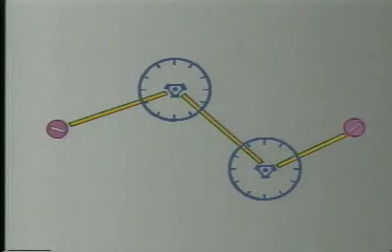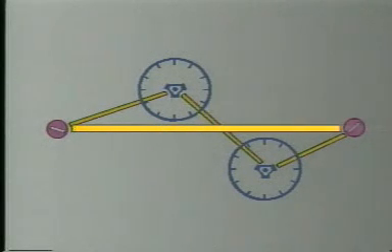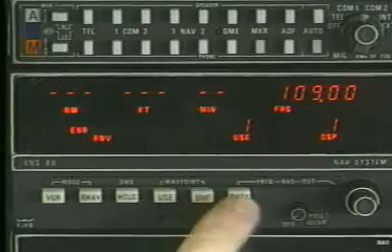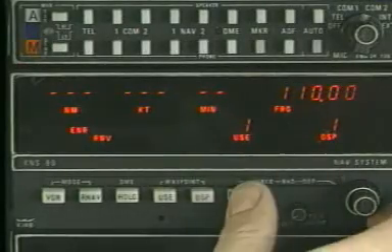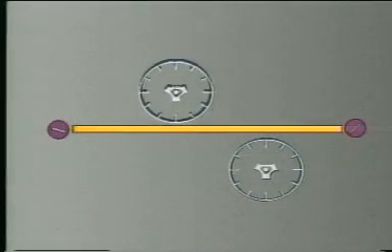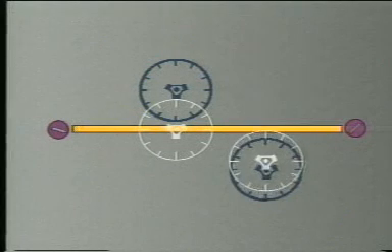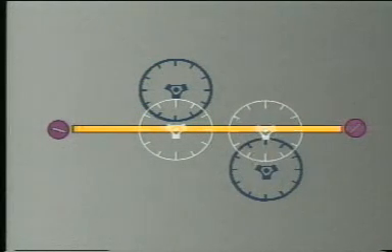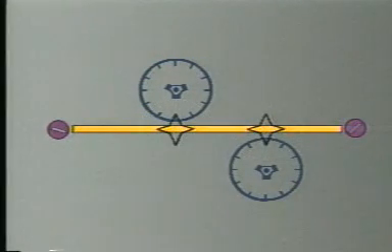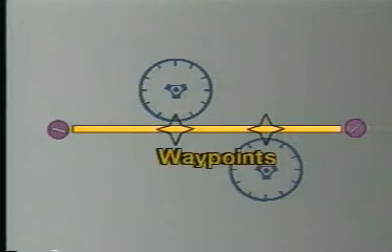But VORTAC-based area navigation allows you to fly directly to your destination, often with considerable savings in time and operating costs. To accomplish this, a course line computer allows you to electronically relocate or offset navigation aids to a desired radial and distance from the original location. These offset stations are called waypoints.